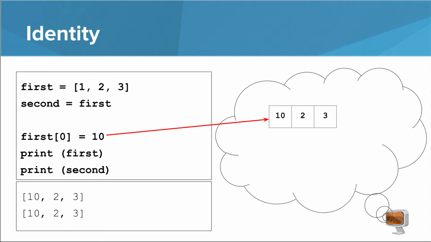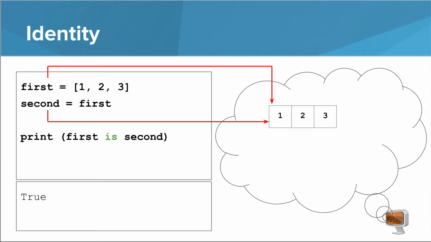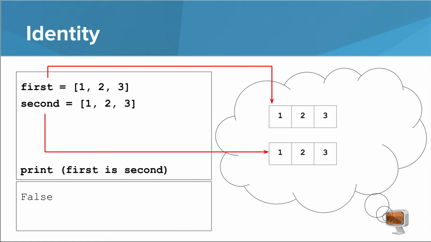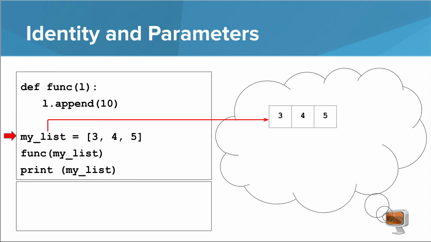So how do we tell if two things are identical, besides trying to mess one thing up and seeing if the other one gets messed up too? Python has a handy keyword for this exact purpose, the is keyword. You can use it instead of equals equals in order to ask if two things literally are the same thing. In this case, since both variables refer to exactly the same list, the Boolean expression returns true. Going back to the case where we have two different lists, this expression returns false. Whereas equals equals only cares if the two things have the same contents, is cares whether they are the same thing. It's important to understand the concept of identity when you pass mutable things as arguments.